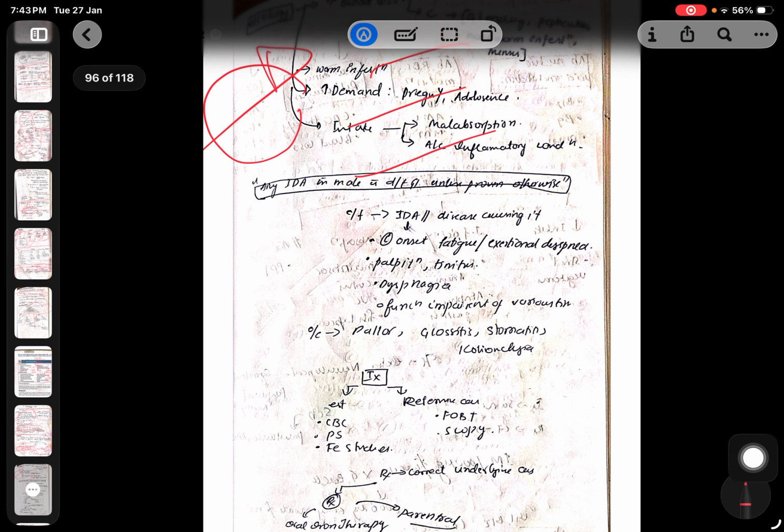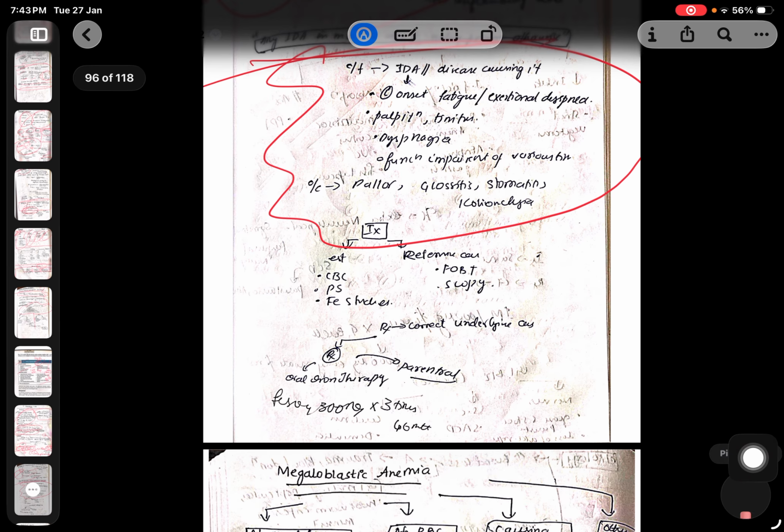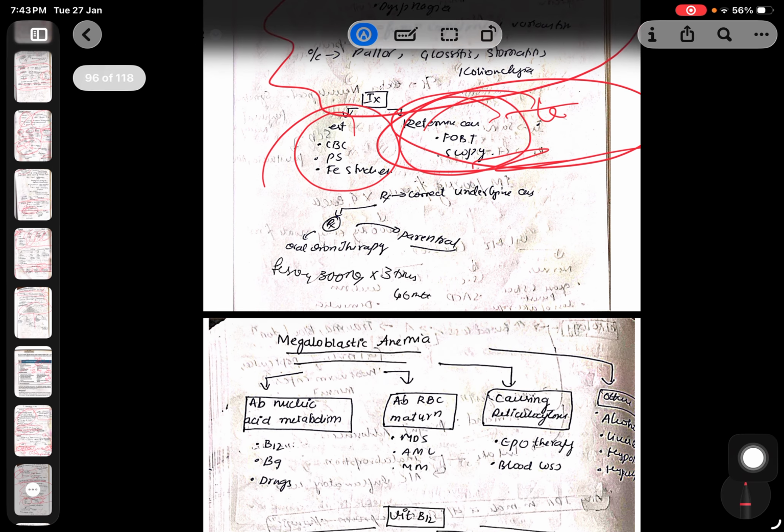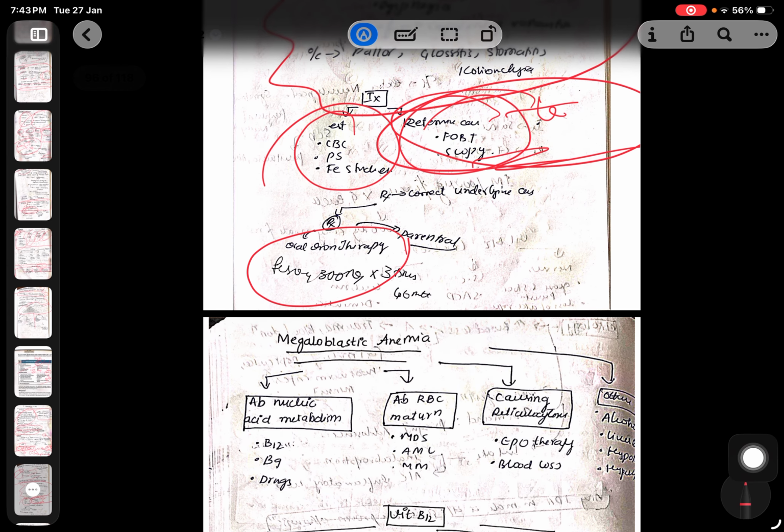Okay. Then this is the important thing. Then again, the clinical features and examination, I'm sure you know. Then how to estimate it, and how to go with this to exclude other causes. This is the major thing which I would say. Then how do you go with iron therapy? I think you can just study that part.